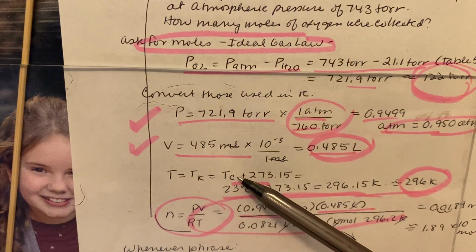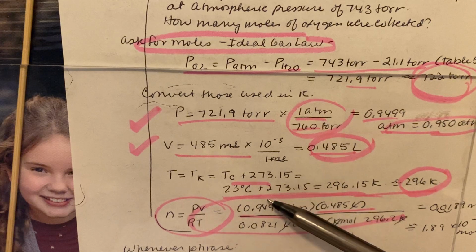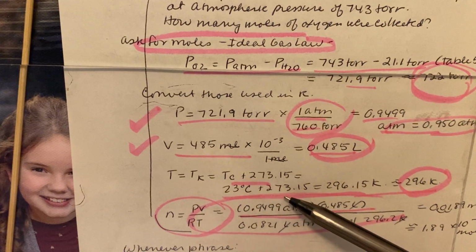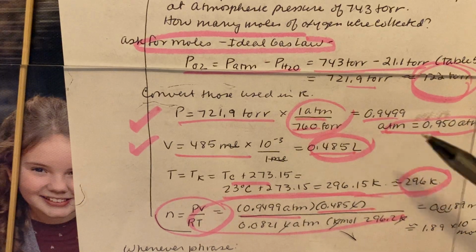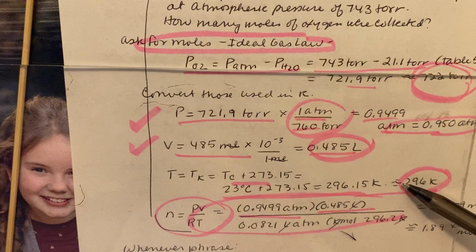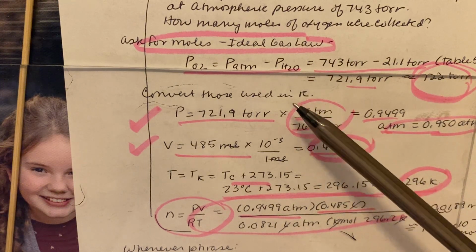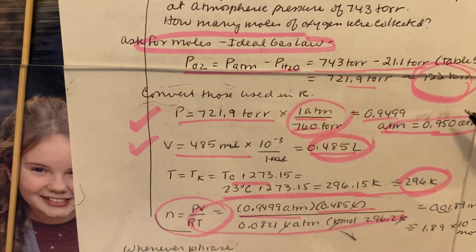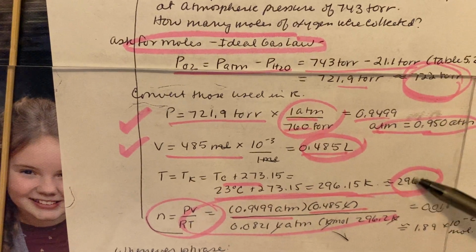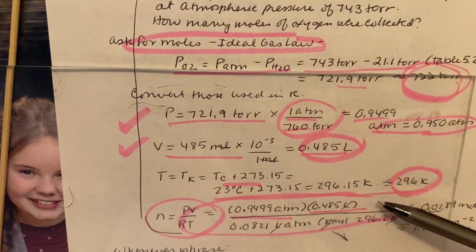And then now we got to change the temperature. Well, our temperature is 23 degrees. So we have to add that and change it to the Kelvin scale. On that Kelvin scale, we just added 273.15. We get 296. So now we have kelvins, because remember we have to have the absolute scale. The volume has to be in liters, so we changed it to liters. We had torrs, and we have to change it to ATM. So we have ATM, Kelvin, and liters, 1, 2, 3. All those have to be changed.